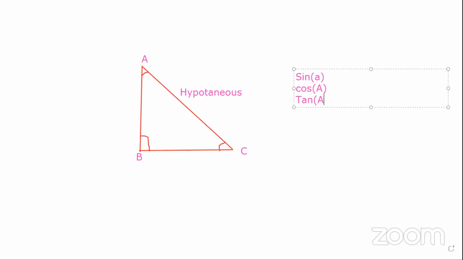If I am discussing, okay, seeing the thing from angle A, let it be this one, how can we decide which are the perpendicular and the base? If A is the angle I'm choosing, then the side opposite to this angle A is called the opposite, simply, and we can call that the perpendicular.